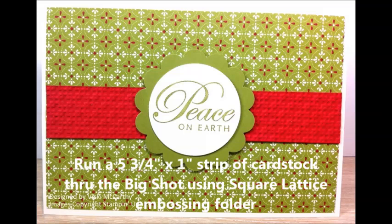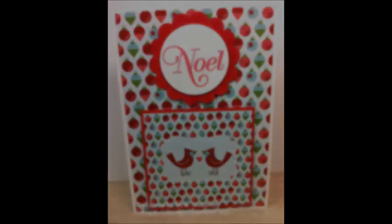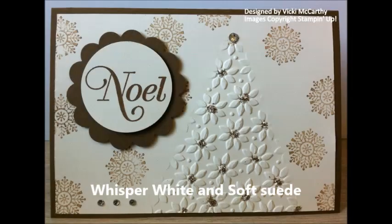This particular card I layered a piece of, I think it's cherry cobbler across the centre, which had been put through the embossing machine. And this card is very similar to the first one I showed you, just using different colours and different pieces of that Snow Festival paper. And here's the really yummy one.